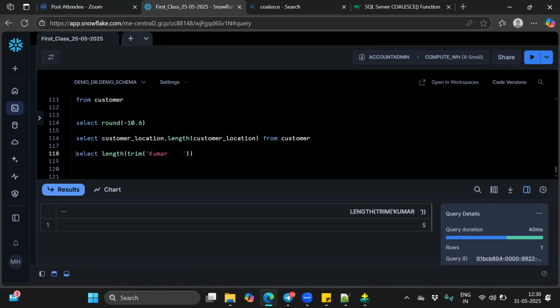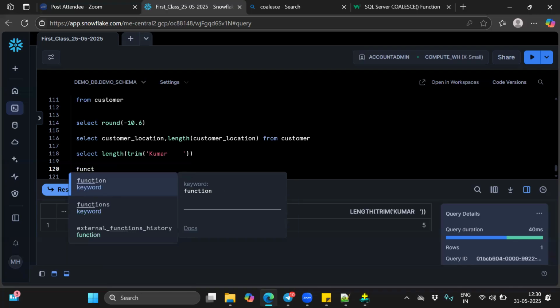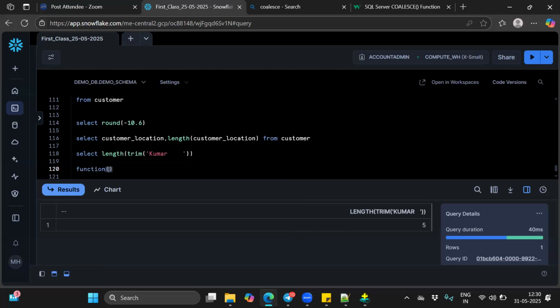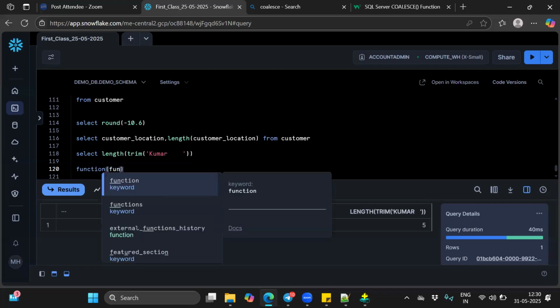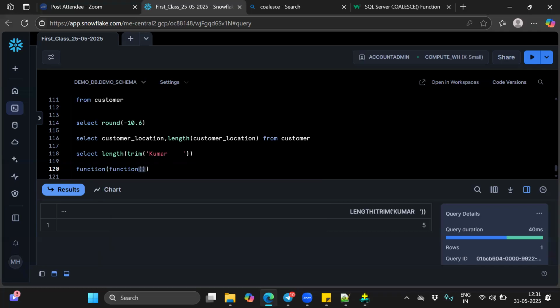So like this, you can write functions inside functions. Like function 1 open bracket, function 2, again open bracket and close bracket for the inside function, and an outer open bracket and close bracket for the outer function. First it will execute the inner one, and after that the outer function will execute.